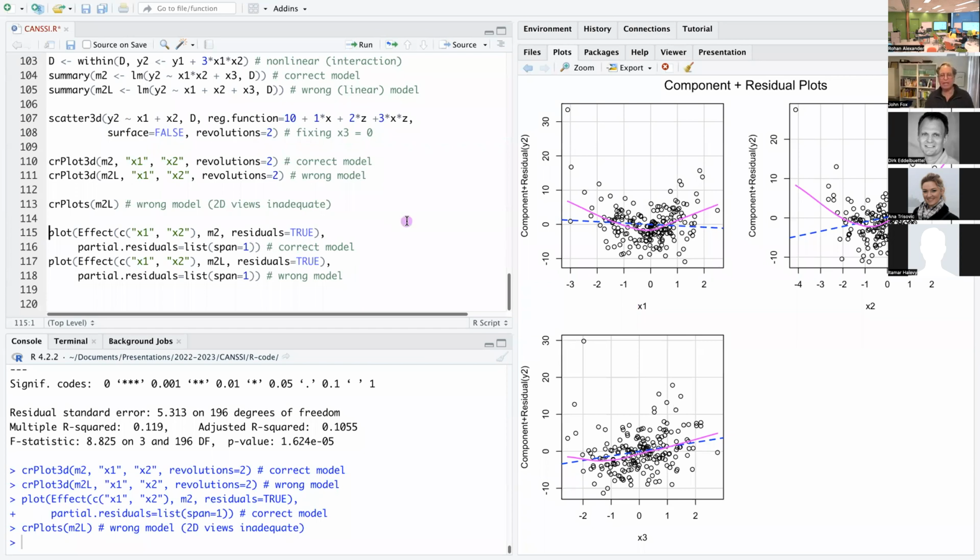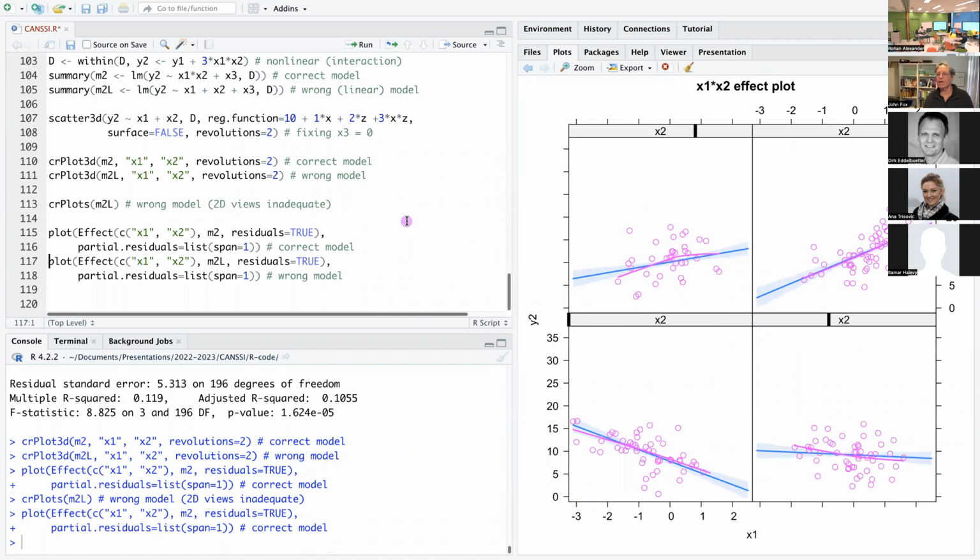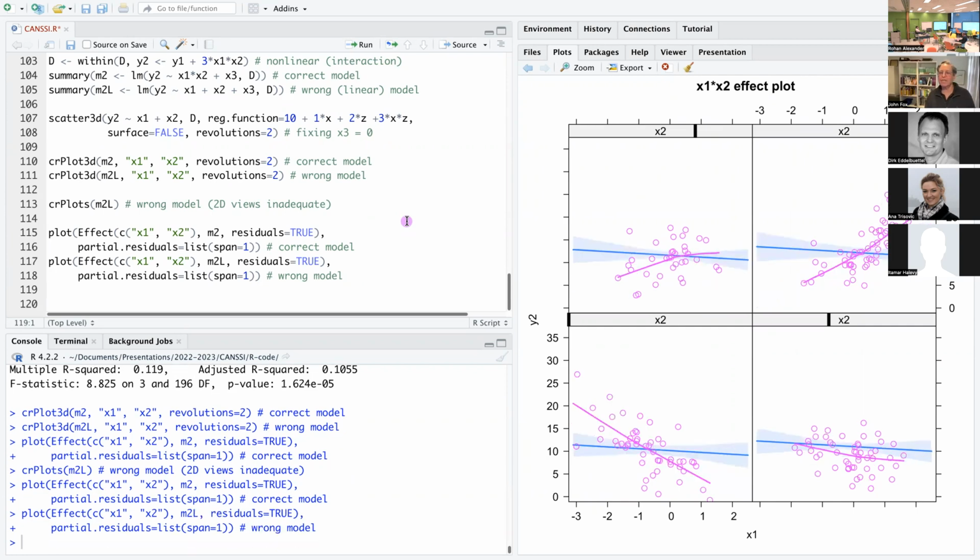On the other hand, the component plus residual plots implemented in the effects package can draw effects and partial residuals, that is component plus residuals, of arbitrary complexity. So here I fit the correct model to the data, and here the incorrect model.